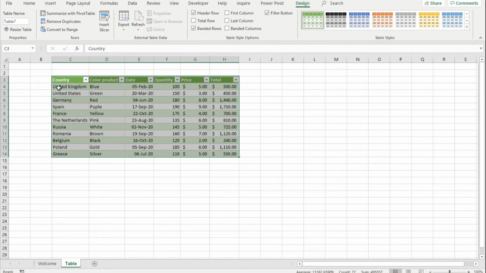Now in the upper left corner, you will see the table name. You should change the name to something related to your analysis, so it will be easier to work with the table later, especially if you have multiple tables and sheets. Also, if you create a formula outside the table, by using a table name, you can easily track which data you're using in your formula. In this example, I will change my table name to Cortana.